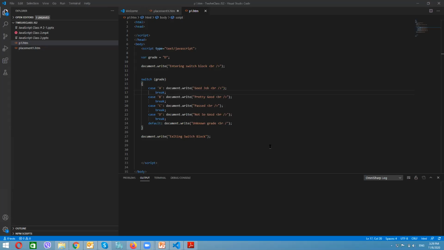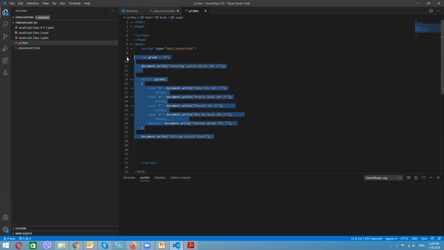So we are moving to the next chapter, which is loop. And in the loop, we are learning about the while loop. Okay, so I am going to remove this thing from here.